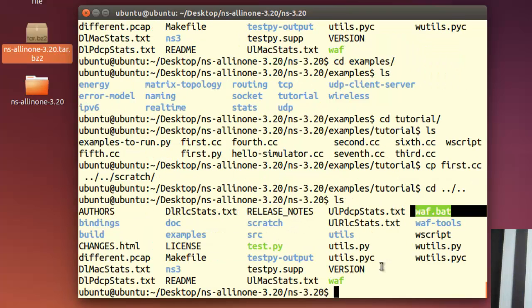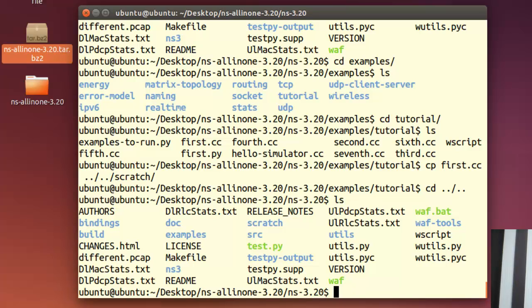Now let's move a couple of directories back, do a quick ls, and you can see there is a waf here. Now here is a quick reminder, or you can simply say quick guide. Whenever you keep your files, make sure that the original file is saved. That's why we have copied. Second thing, whenever you run the scratch folder, the entire folder is compiled and run. So if there is a file inside the scratch folder which is half edited or not working properly, then your other files may also suffer.